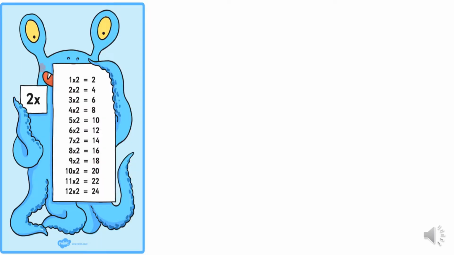Now you might remember from yesterday's video, we spoke about the times tables that we need to know in Year 2. Now in Year 2 we need to know the 2 times tables. To know the 2 times tables, we also need to know our multiples of 2, our counting in 2's numbers. And these are even numbers. So you can see by the pattern at the end, the numbers, the product, the answer, they're going up in 2's each time. They are even numbers.